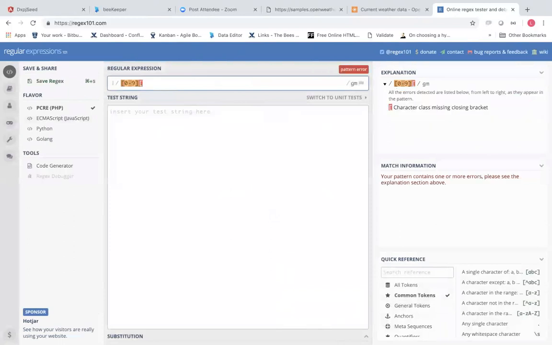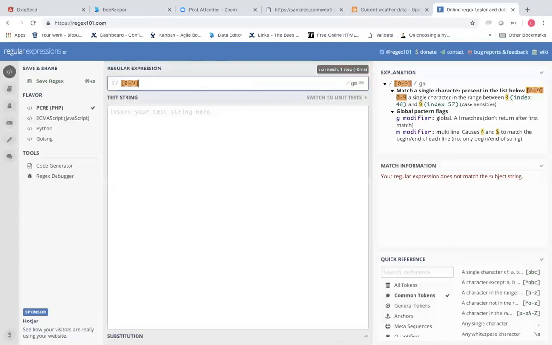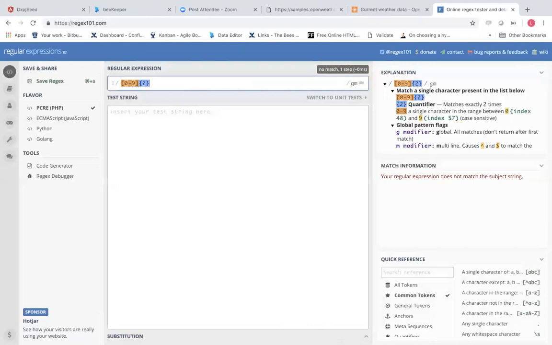If I wanted to add an additional character, as in a maximum of 2 characters, I could use something called a repeater. A quantifier is the best term, which will match exactly 2 times. And we can also test it. If you go to regex101.com, it's a great tool that I use. But if you are familiar, you don't need to use this.